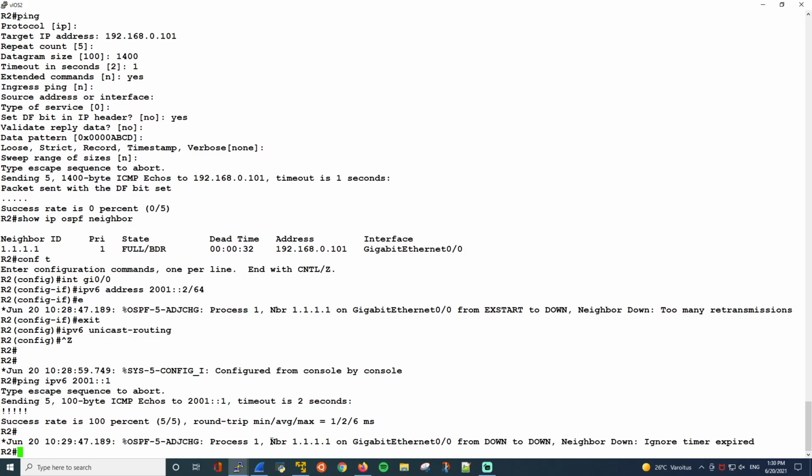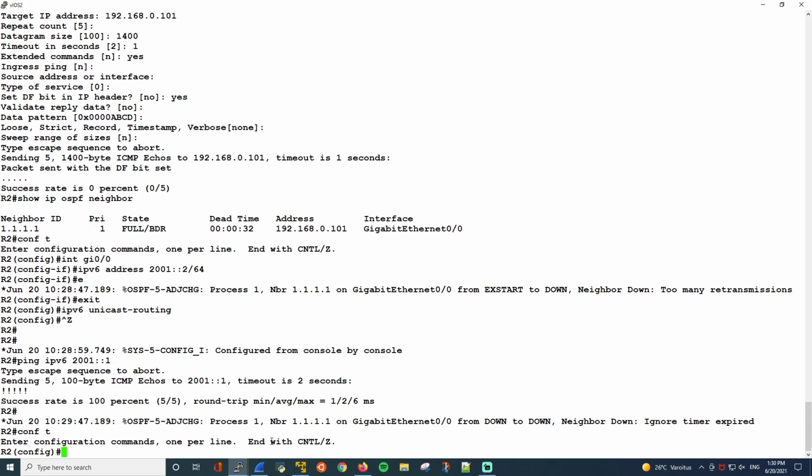Now, without explaining the configuration in any way, I'll simply enable OSPF for IP version 6 to demonstrate that the adjacency for IP version 6 will come up while the adjacency for IP version 4 will remain down. So I'm not going to go into detail or describe the configuration I'll apply here. I just want to make OSPF work for IP version 6. Okay, let's go.